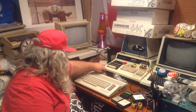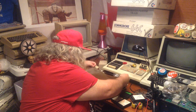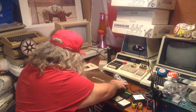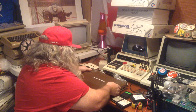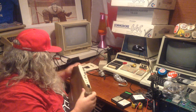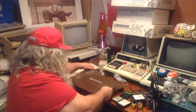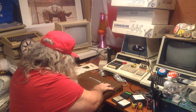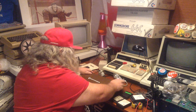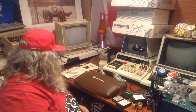Ooh, you know what I can do now? I can take this dust cover, specifically made for a Commodore 64C, I would imagine, and with great care, pull it over. To fit right, maybe what I need to do is put the back end over first. Okay, that seems better. And pull it down over the front. Oh, well, that's pretty good. There. That's pretty snug, too. Right. Enough. I must get to sleep. The morning will come.